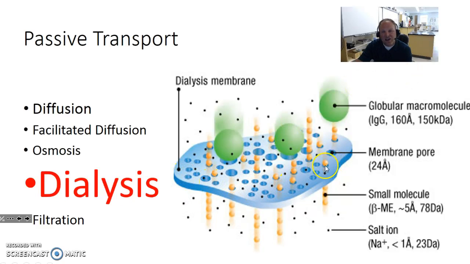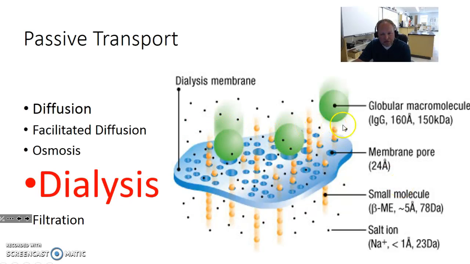If you can see, it's like a cool little strainer. Now, these are different particles. You can see these are angstroms. These are just size. So if you want to think of it this way, this is 160 millimeters. This hole is only 24 millimeters. There's no way that green ball is going to go through that little hole. But these guys can, because check out your yellow dot. He's only 5 millimeters, and your salt, which is less than 1. And these are just units of measurement. This is how dialysis works.